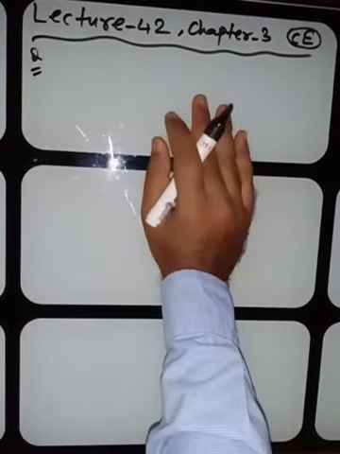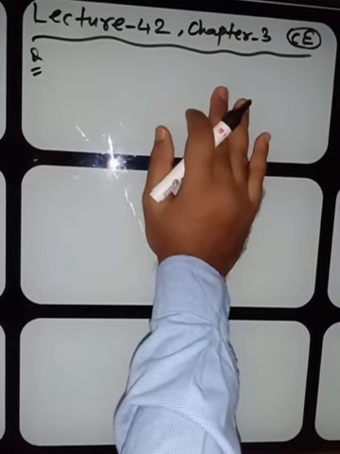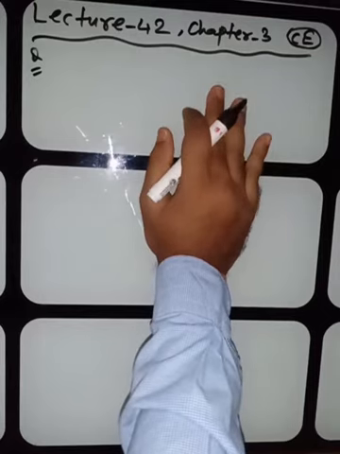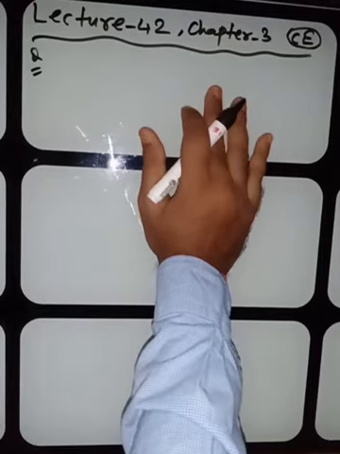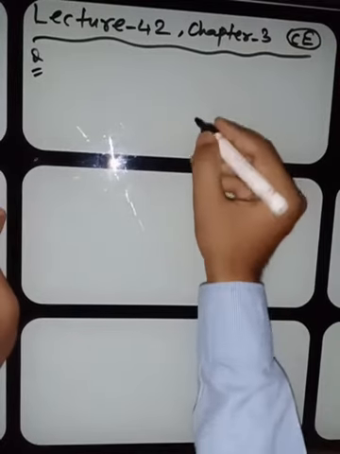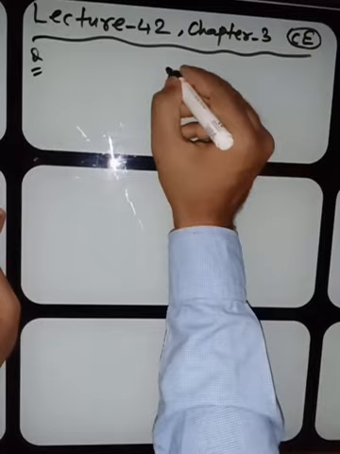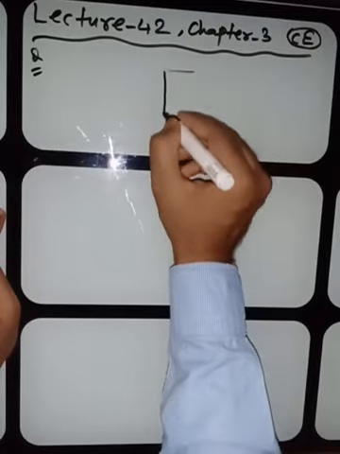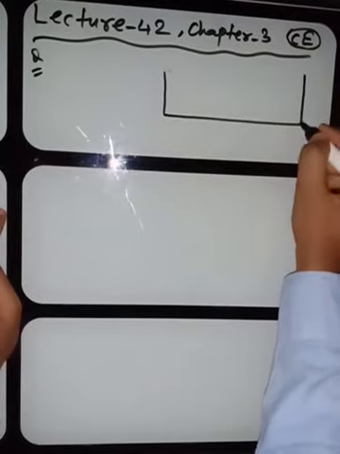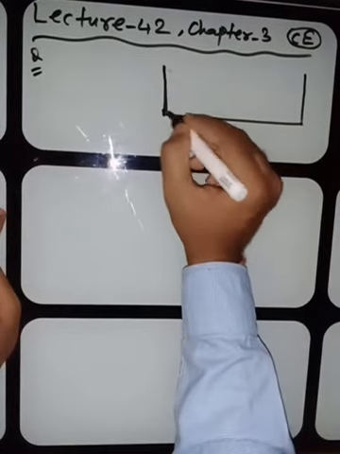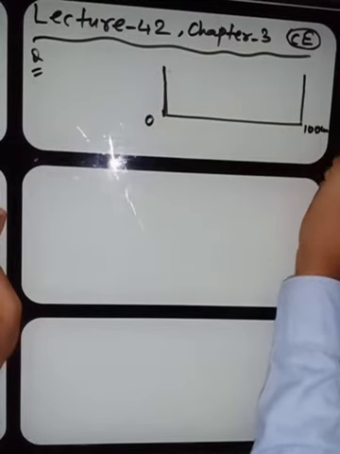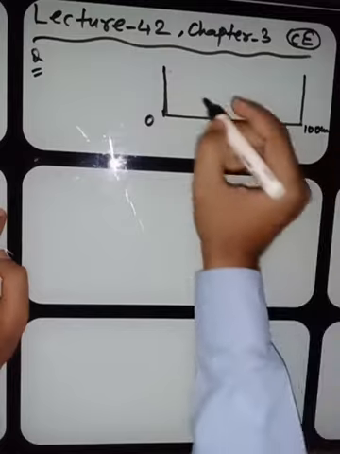the meter bridge works on the principle of a balanced Wheatstone bridge. You also know the meter bridge works on the method called the null deflection method. Okay, here we have a meter bridge. It is named meter bridge because the length is 1 meter, from 0 centimeter to 100 centimeter. That's why we call it a meter bridge.